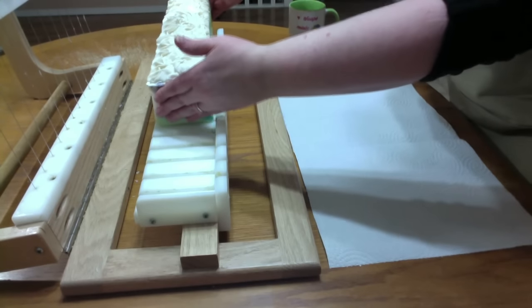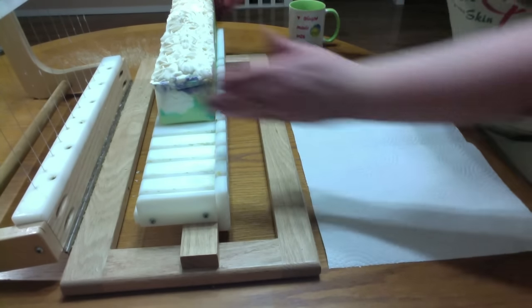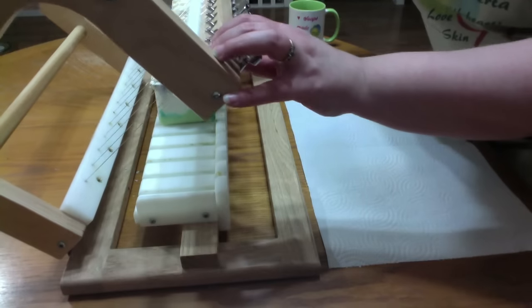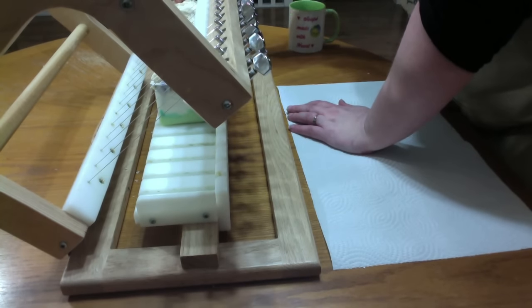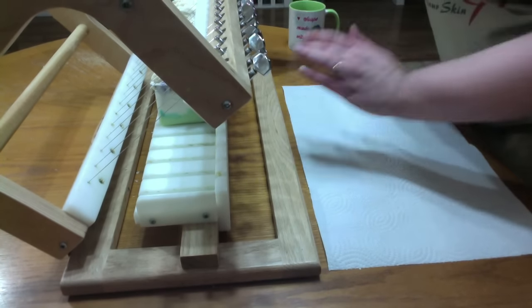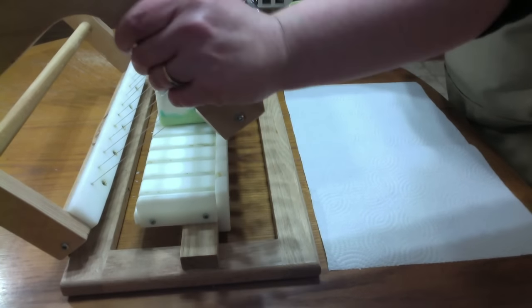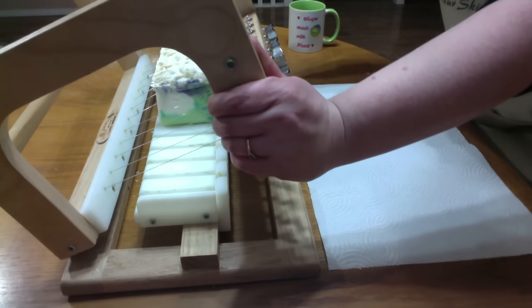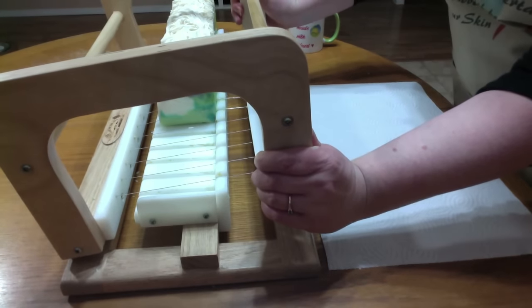I almost forgot, I'm only cutting half of this. Let's see, 1, 2, 3, 4, 5, 6. 6 bars, that's half the loaf. I forgot, goodness. That would have been a huge mistake. I want them to see the concept of the soap loaf. So I'm cutting 6 bars and leaving half the loaf for them to watch mom cut, I should say.